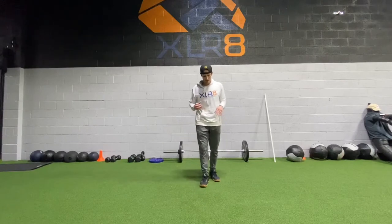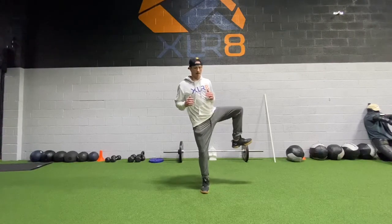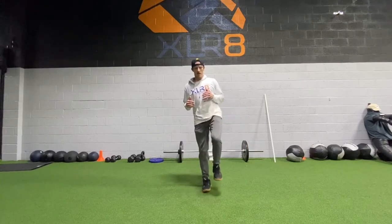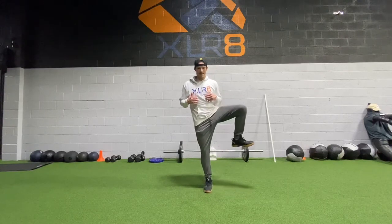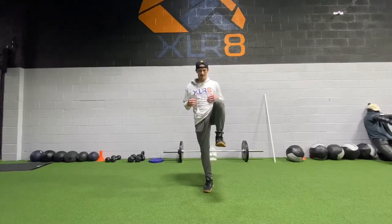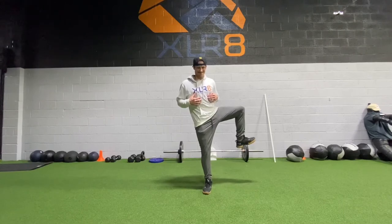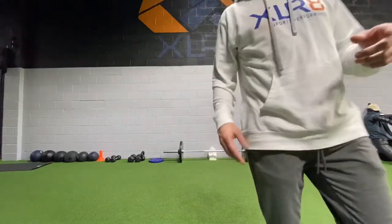Nice and controlled — your last one should be your best one. Other leg, here we go. Nice big knee drive, open that hip. This one gives me trouble, so I'm going to work on it. Big knee, extend through here, nice control, open, and back. Try to keep that core tight — I'm shifting, keeping the core tight, a little better. Big knee, big toe up, core, open, and back. I've got to get a good one in here. Last one — big pull, open, control. I've got to work on my left side. Two sets — go ahead back through. Let's get to work.